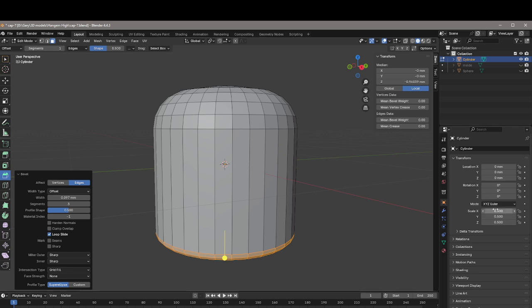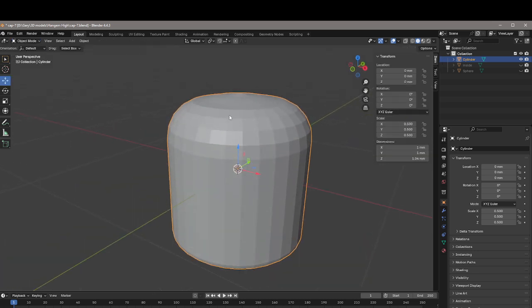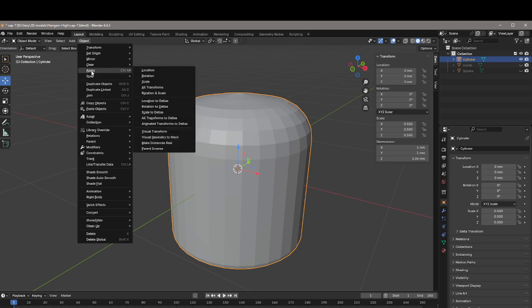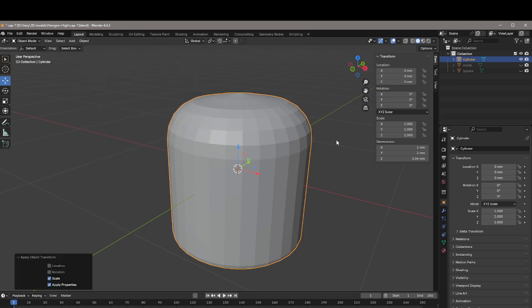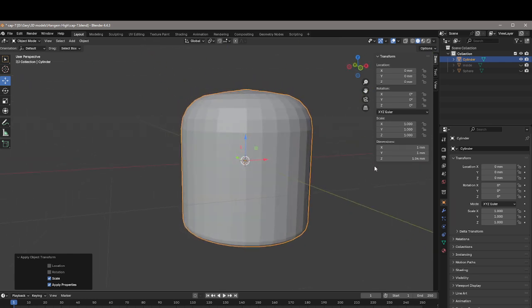Now, my scale, I need to get it to 1:1. So while I'm in, let's go back to object mode, and before I transform it, I want to get all of these faces nice and smooth around it. I'll show you that in a little bit, but I need to scale it before I can do that. So I'm going to do object, and then I'm going to apply scale. Now everything's 1:1. Okay, this is the basic shape that I want, and now I'm going to smooth this thing.